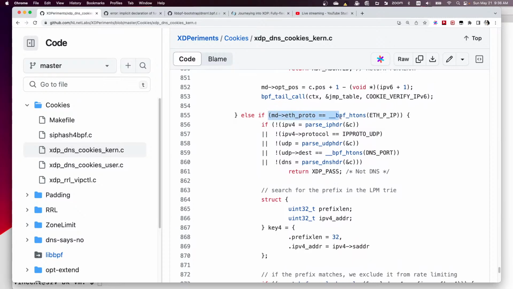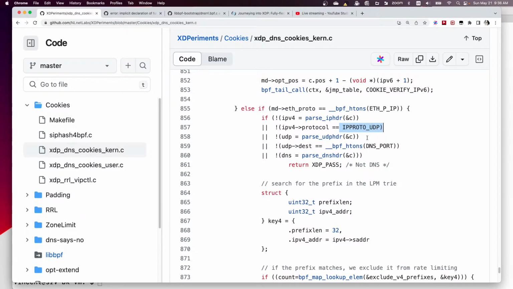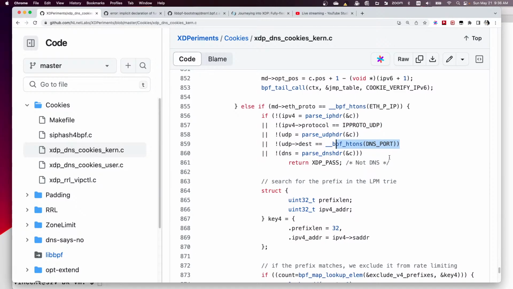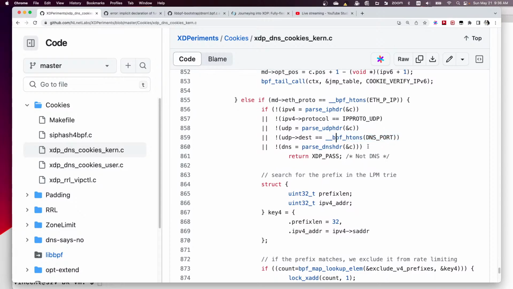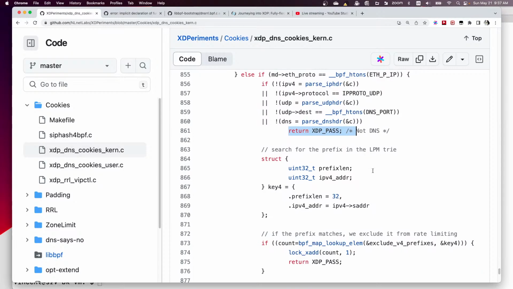This is where it starts: if this is an IP packet, parse the IPv4 header, and if it's a UDP packet, then parse the UDP header, and if the destination port is the DNS port, parse the DNS header. If it's invalid, just pass the packet to the Linux stack and up to the application.